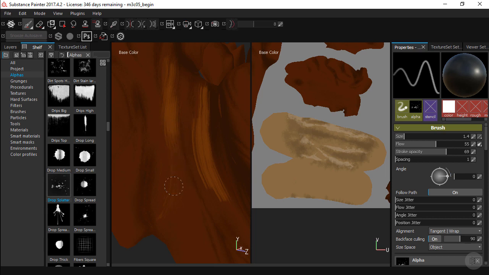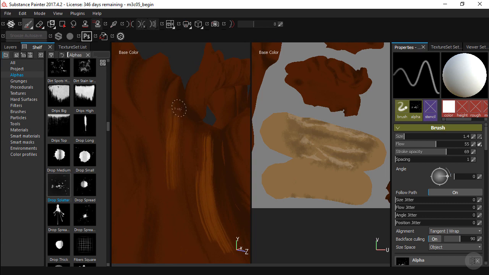Now, if you don't have a very steady hand or you're having some issues, maybe this is your first time using a tablet or you just aren't real comfortable painting with it yet, then there is a really valuable tool. And this is a tool that I use quite a lot. I rather like it. It's called a lazy mouse. And it's this feature right up here. You can mouse over that and you see it says lazy mouse.